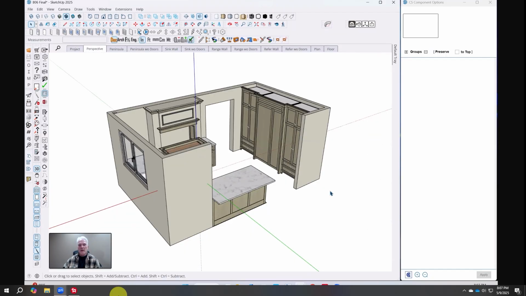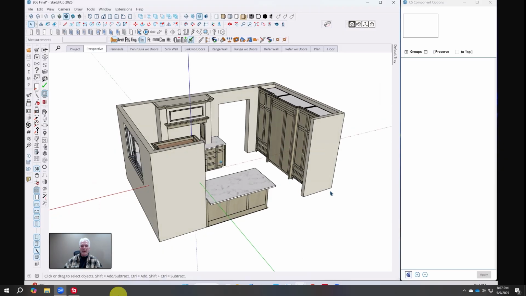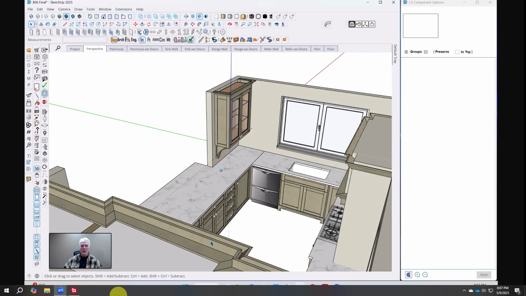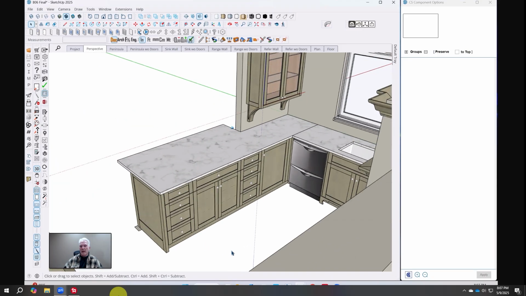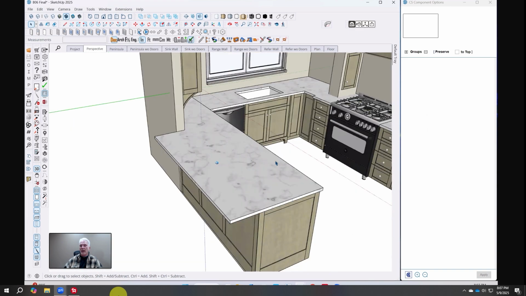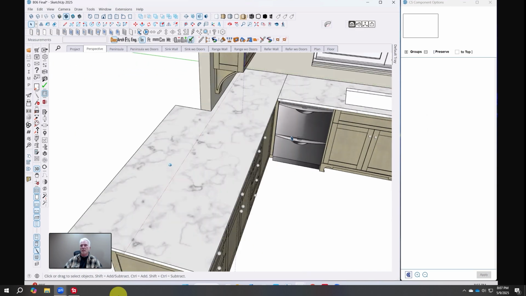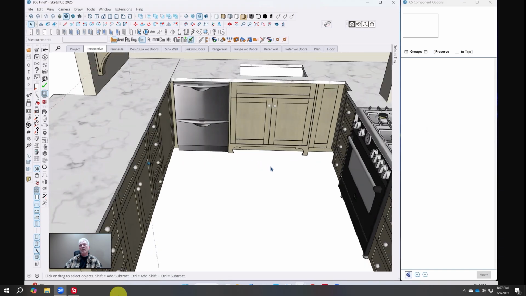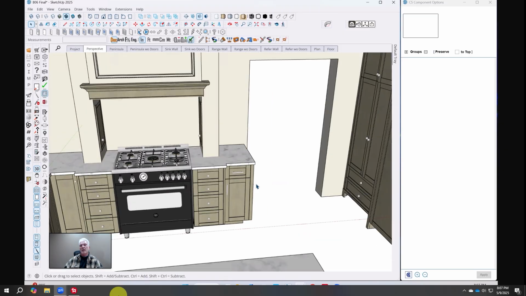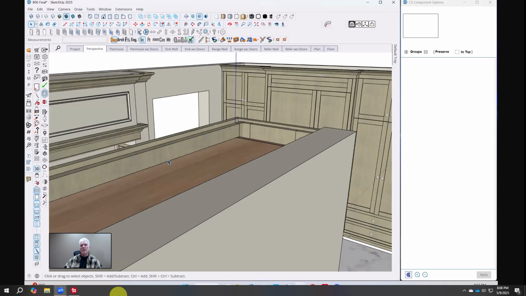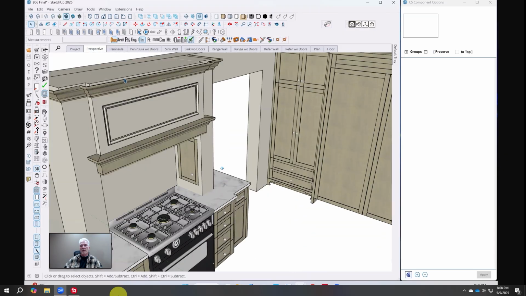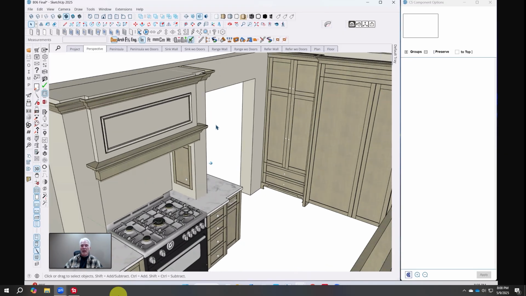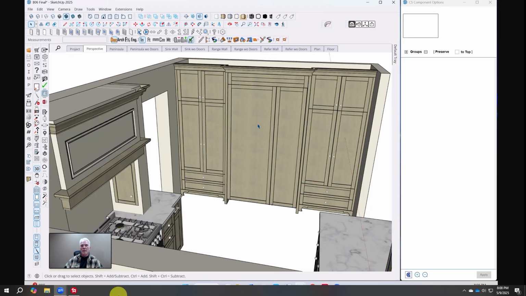Now previously I had modeled this entire job, and so we'll take a look at how the rest of this came together. And you can see that not only can we place these cabinets, we can place panels on the back of the cabinets, countertops exactly that match the countertops that are specified for this job. We have appliances. Other details in this job can be easily placed using CabinetSense. A custom fireplace hearth is also a lot of fun to be able to design to fit an individual project. Here on this wall, we have a pantry, and these doors cover the refrigeration units.